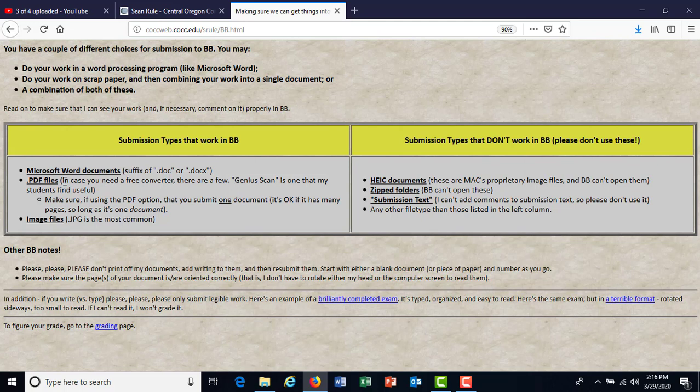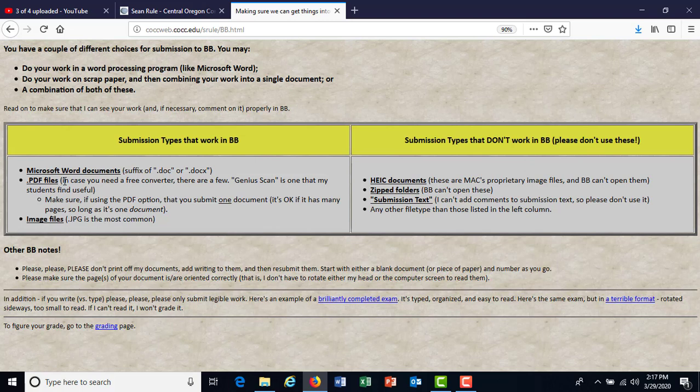What some students do, however, and it's totally fine, is use scrap paper. And there's two ways you can submit a picture of your work, well, I guess there's three ways. If you have access to a scanner, then your scanner can combine all of your pages into one document. I don't know how many of you actually have access to a scanner, but most of you have access to a phone, which can take pictures, which is what most of my students actually use, which is great.